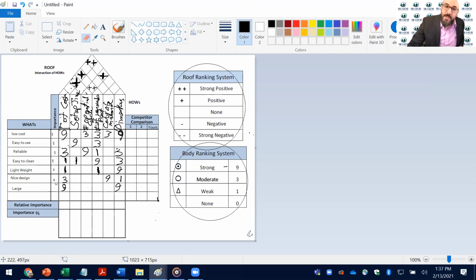We're going to do some calculation, and these calculations will be like this. We're going to look at the number in the body, 9 here on the first one, times 3 plus 0 times 5 plus 3 times 5 plus 1 times 5 plus 1 times 2 plus 3 times 4 and plus 9 times, and we forgot to add an importance here because we added this later on. So we're going to add a large.